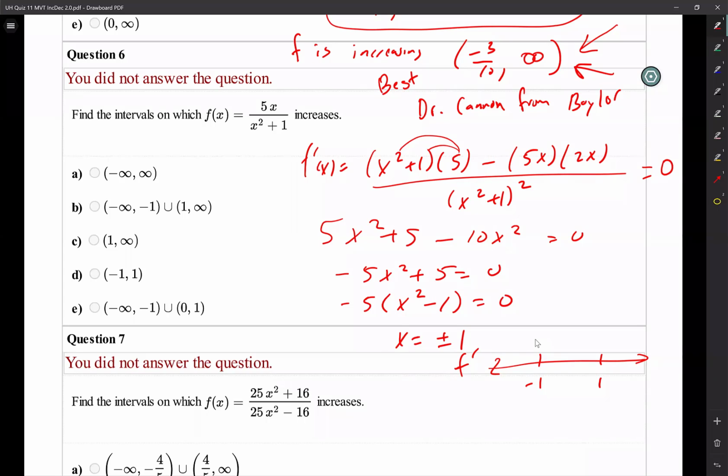I'm going to plug in some numbers. I want to see whether it's positive or negative. So if I plug in negative 10, squared is positive, 100 minus 1 is 99, but I have a negative on the outside, so negative. If I plug in a 0, I get negative times a negative, which is a positive. And if I plug in a 10, I get the same situation that happened last time, negative. So I am increasing between what and what? Negative 1 and 1. The denominator will never be 0 because it's x squared plus 1. The x squared turns it into a positive, and then I'm adding 1.